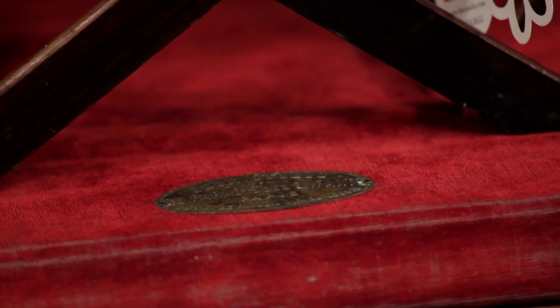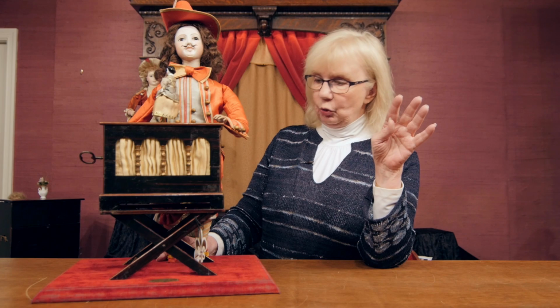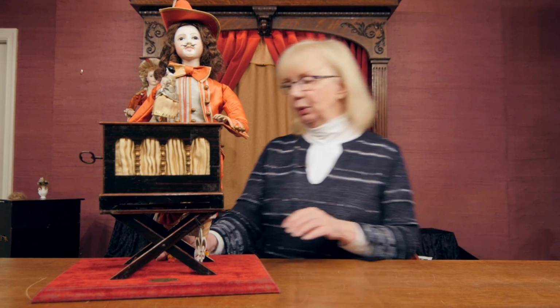This appeared in, and you'll be able to see the label down at the bottom, the brass medallion label, it was sold by the very luxury Parisian toy store, Au Paradis des Enfants, which only sold the finest of luxury toys. He's wonderfully preserved, and I'm going to let him play for you now. You'll see all of his head movements, which are turning, nodding in a very realistic manner, turning the crank of the organ grinder, and the little doll dancing while music plays. Enjoy.